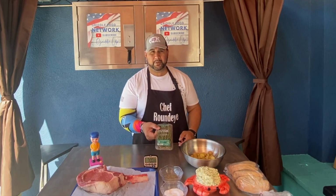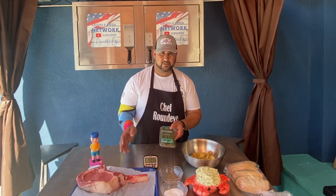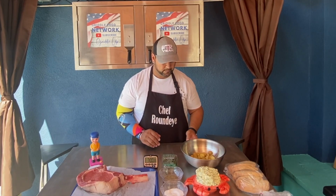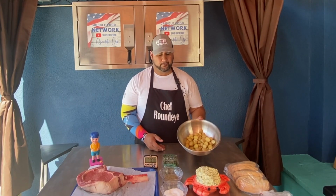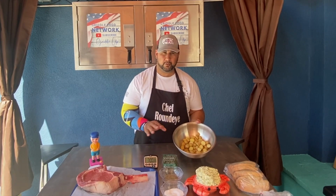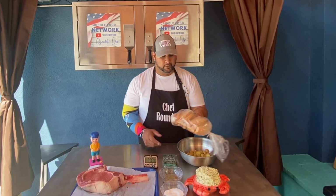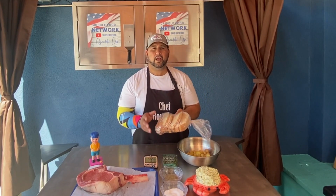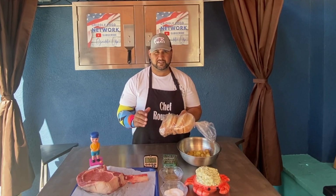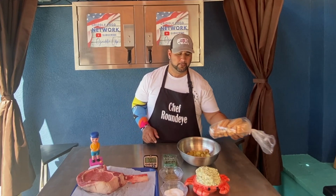I'll also be using a little bit of thyme. I'll put it on both sides of the steak so it gets into the juices, and a little bit on top. A little side for the dish, just some yellow potatoes, little niblets that I'm going to cook on the side. And for some toast, I'm going to toast up nice ciabatta bread in the juices and seasoning. Once the steak comes off, I'll toast it up in that seasoning and juices left on the griddle.